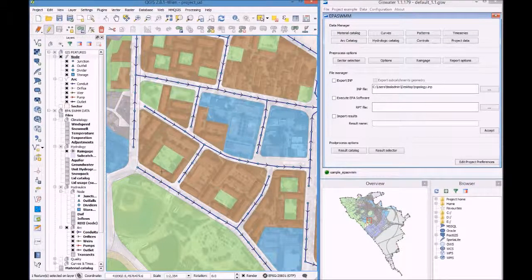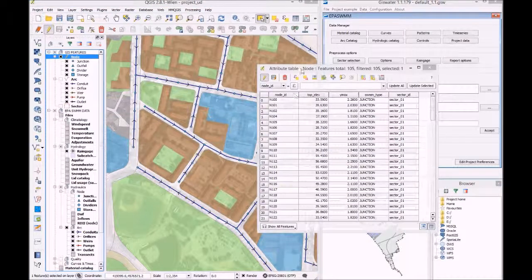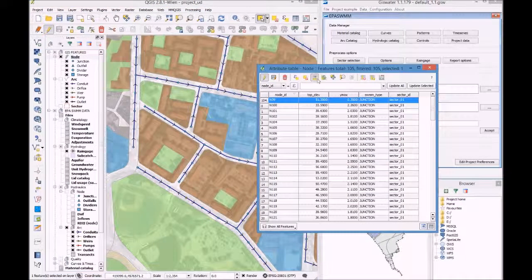errors on our project. For instance, in this pipe section, we can see that the slope isn't correct because the arrows of the water flow aren't correct as well. For instance, we choose this node, we open the attribute table, and we can see that this value isn't correct. Well, since this value isn't correct, let's change it to the correct value, that is 2.3.